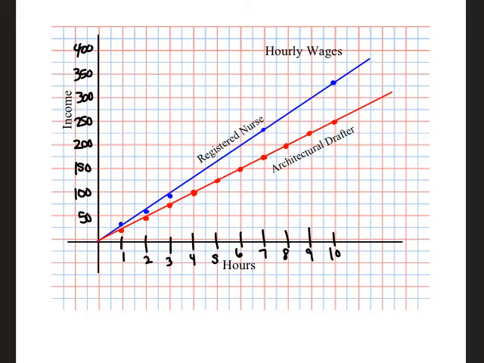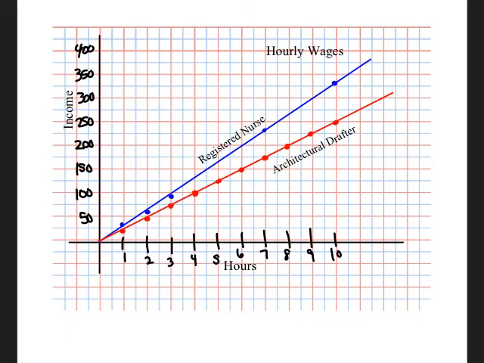All right, in this example, we have two scatter plots, if you will, or data plots. One is the income of registered nurses over a number of hours, and the other is the income for an architectural drafter over a number of hours. So this is the total income for a number of hours, and they plotted those points. So I'm going to start with the nurse and write an equation to represent the hourly wages. First of all, I can see that my y-intercept in both of them is 0, which makes it easier. Now we have y equals mx plus 0. So all I need to do is find the slope.